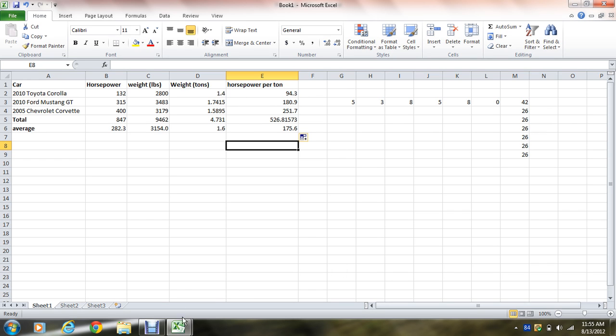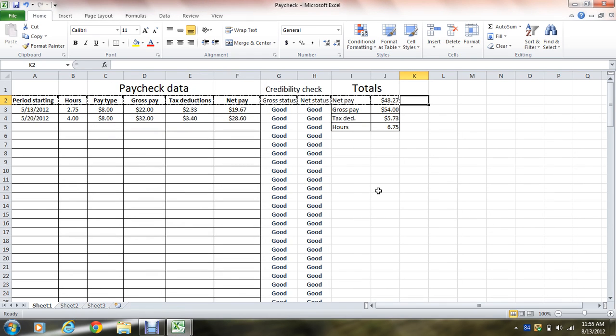Now, for if formulas, this is much more advanced, but it's just as helpful. So this is a spreadsheet that I created for my own use to check to make sure that my company wasn't screwing me over with my check. So what I decided to do was plug in all the data that they gave me that was important on the check and use an if formula to determine whether everything was accurate. Of course, it is important that you plug in the data correctly, because if you don't, then you might get a false negative, and that would be annoying.